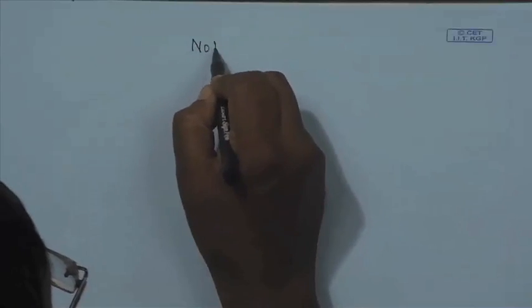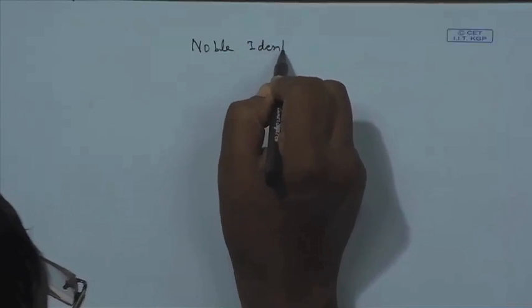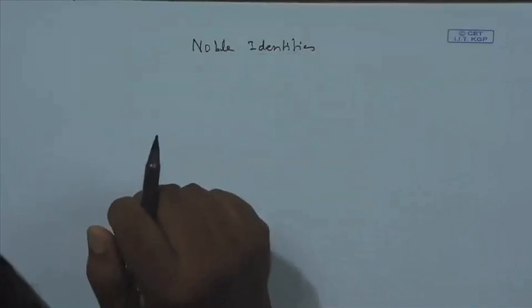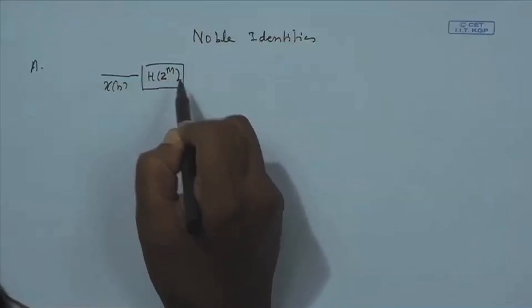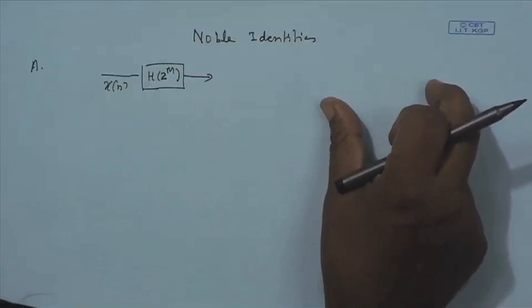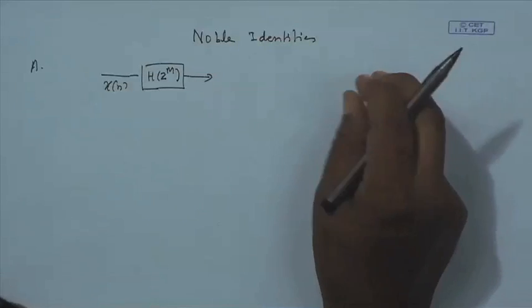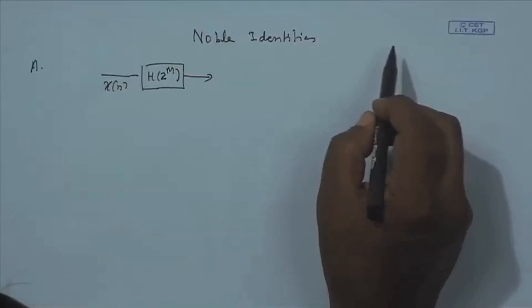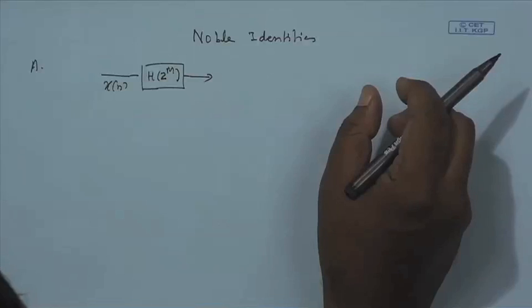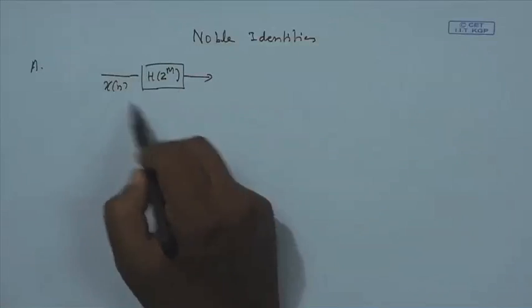Okay. Today I will discuss two important identities in multi-rate signal processing. These are called Noble identities. There are two Noble identities. A, suppose there is a sequence x n, it is passing through a filter which is not H(z), but H(z^M), which means there is an original H(z), in time domain small h n, that is expanded by M. So, the transfer function becomes H(z^M). Expanded means between every pair of samples M minus 1 zeros were placed, M is greater than or equal to 2, that kind of filter.